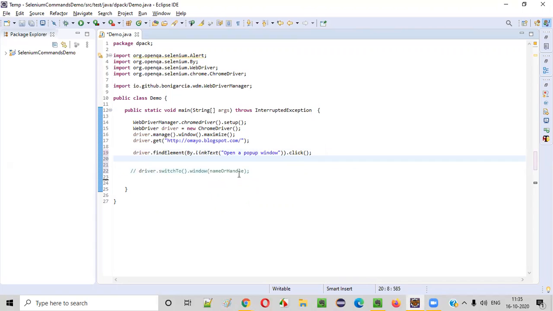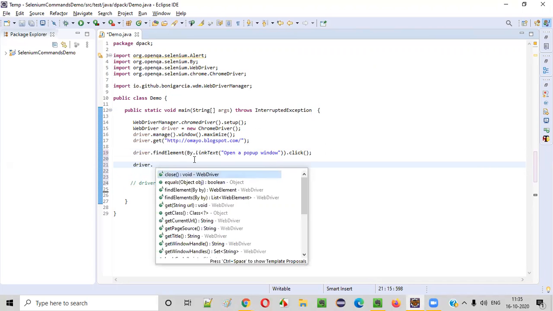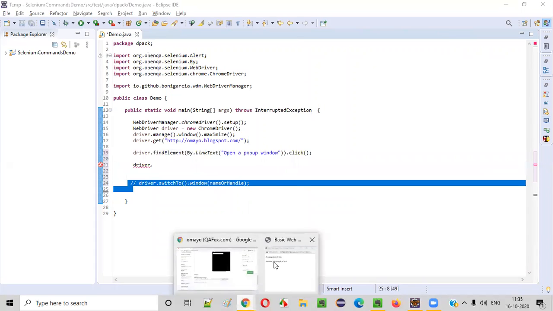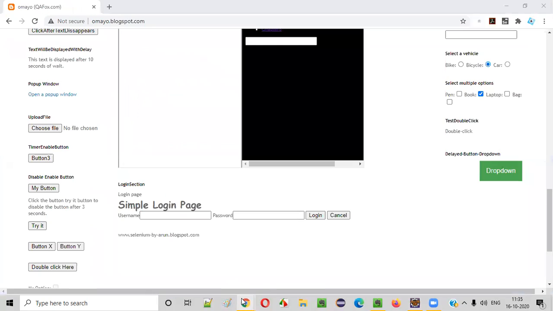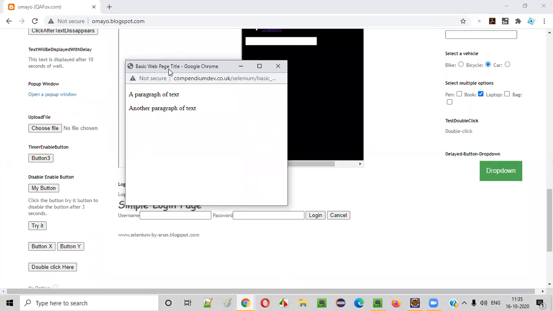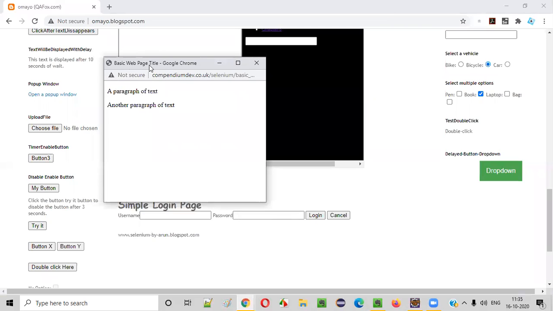Using the switchTo window, we can switch to the required window, guys. But here I need to provide the window ID. How to get the window ID? Before switching to this particular window, we don't know the ID of this window, guys. There are two windows at present. One is a default window, the other one is a new child window or pop-up window, which came out of the default window. So in order to switch to this pop-up window, we need to get the window ID of this particular pop-up window.